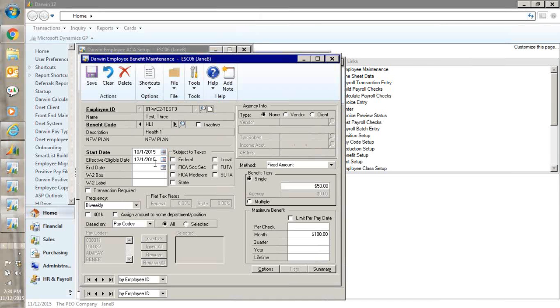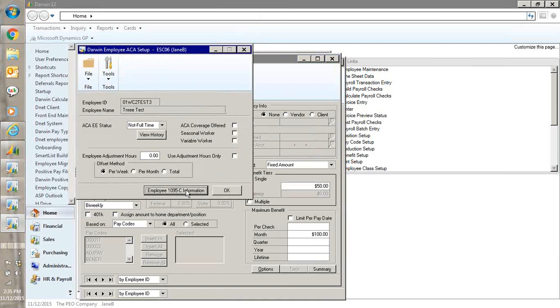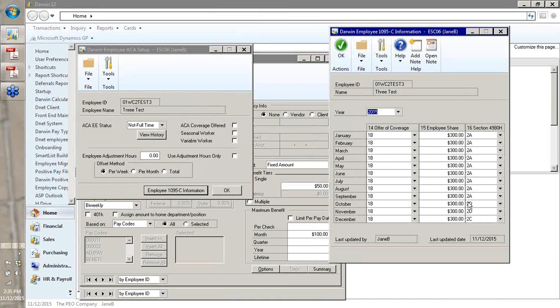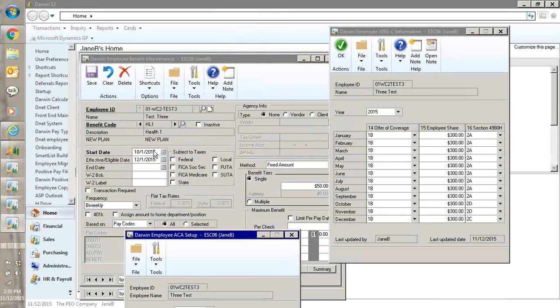And that's why the system is putting it in the waiting period for October and November on his 1095 card or window. He started in October, but he was in a wait period there. And then 2C is the payroll I ran in December, where he had the coverage and was out of the wait period.